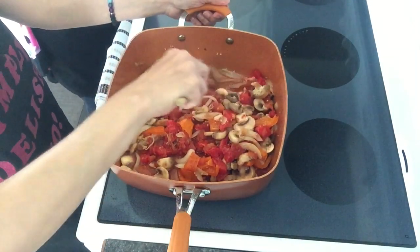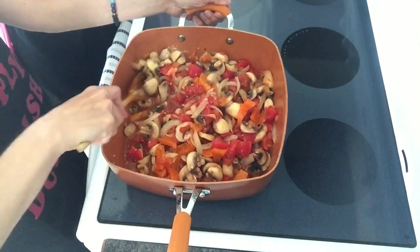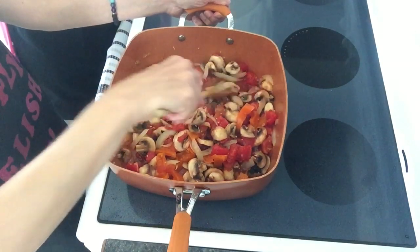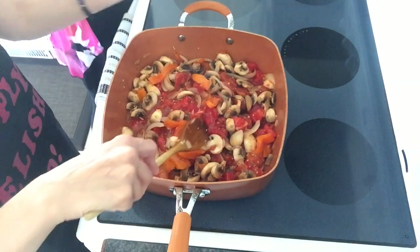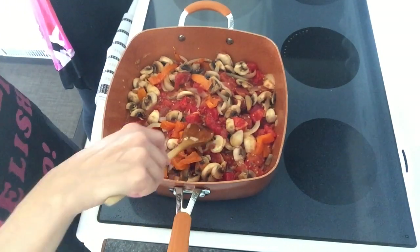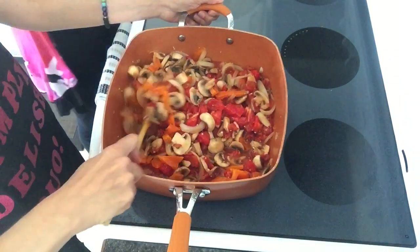Actually, funny that you mentioned celery. Growing up, Ma would make this often. It would be one of her monthly rotation meals, if not more than once a month. And it was a good way to hide in vegetables. I remember she would throw in celery and carrots. Do you remember she'd chop up those carrots really fine? And I'd be picking out that celery. You could find it. She thought she was hiding it well, but the odd one, I'd pick out. But if you want to hide in more vegetables in here, go ahead, you guys.